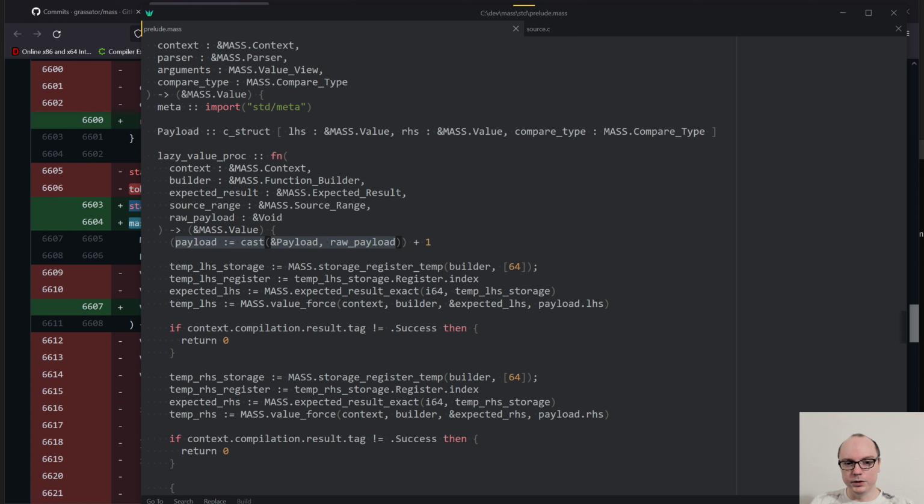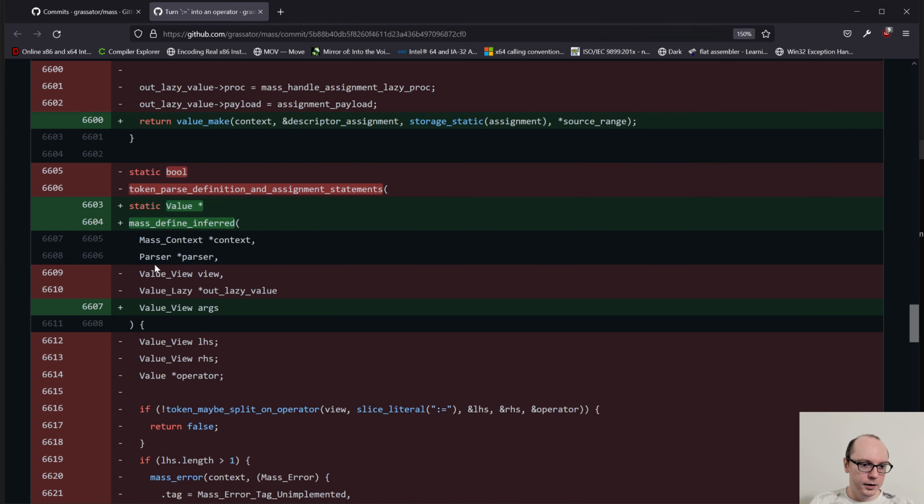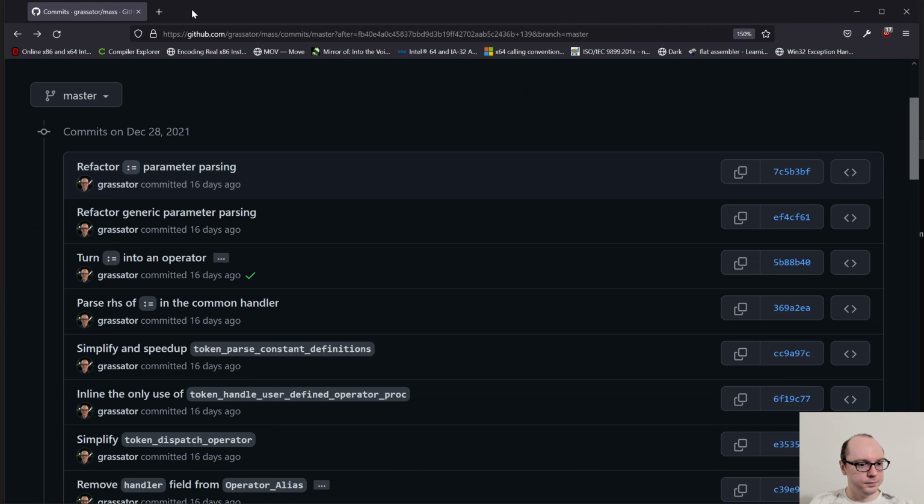Later on, I think I will introduce a special type that's not void, but like, I don't know, never or something like this. I'm not sure. But the point is that this is disallowed. It still returns something, it's just that something is not something that you should ever try to do any operation on unless you are doing some compiler magic. But from the perspective of the parser and everything else, this is just an expression. And this is what this commit does.